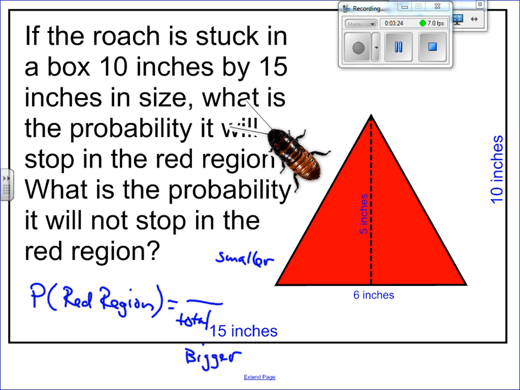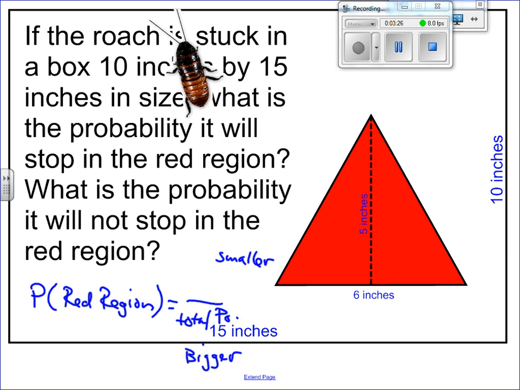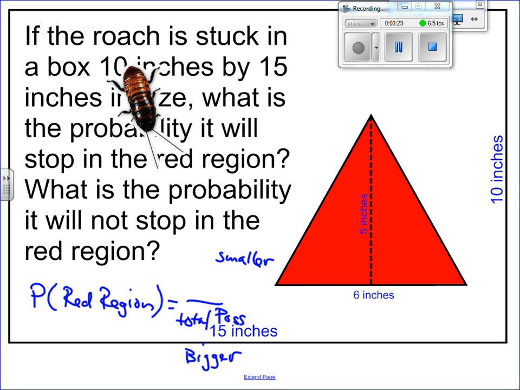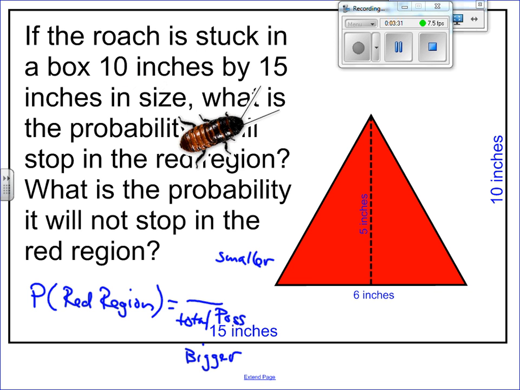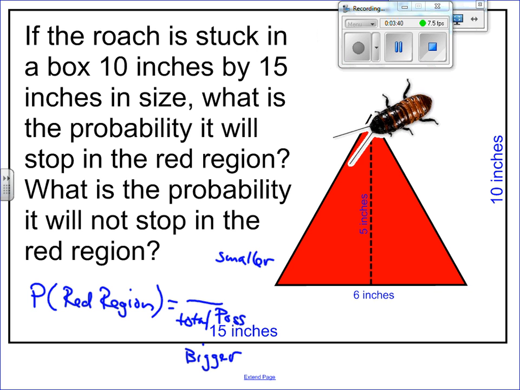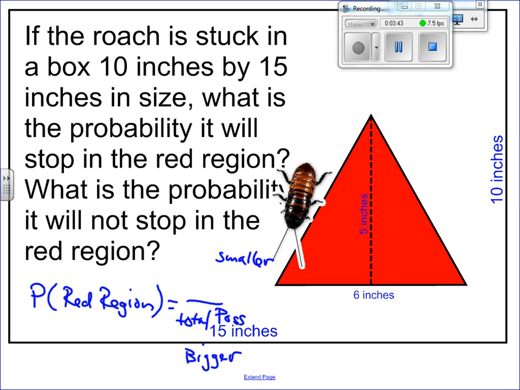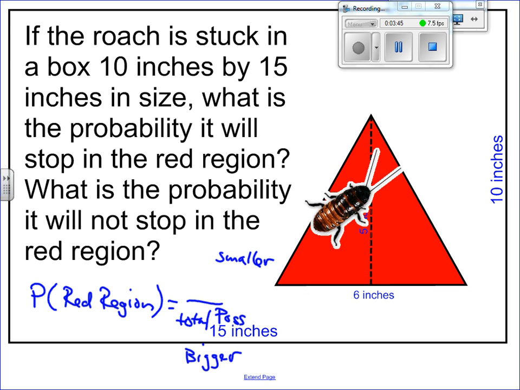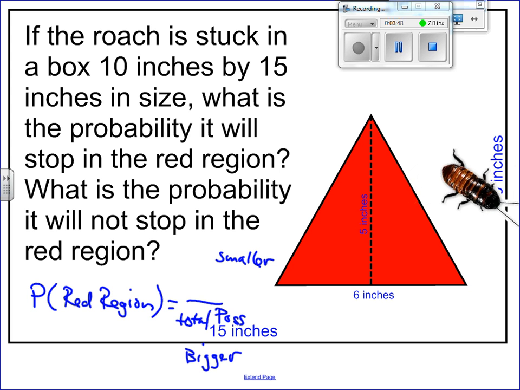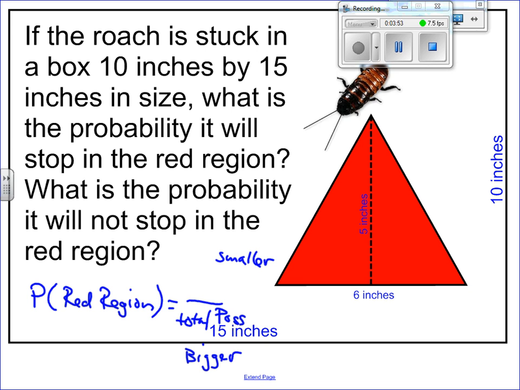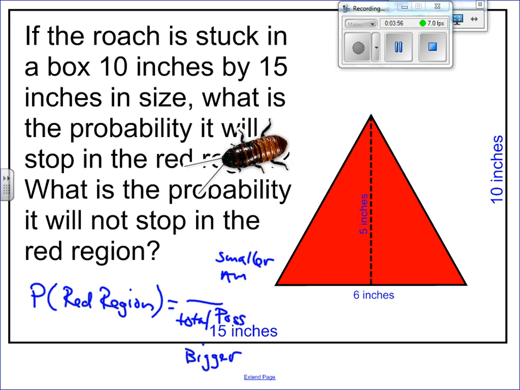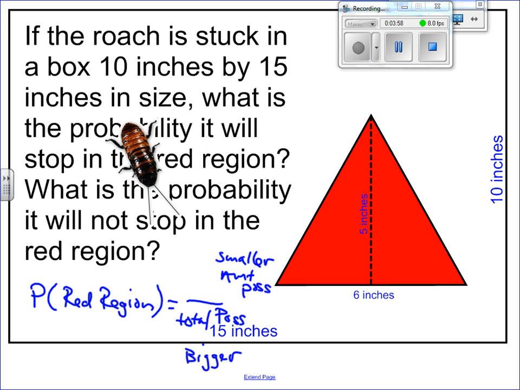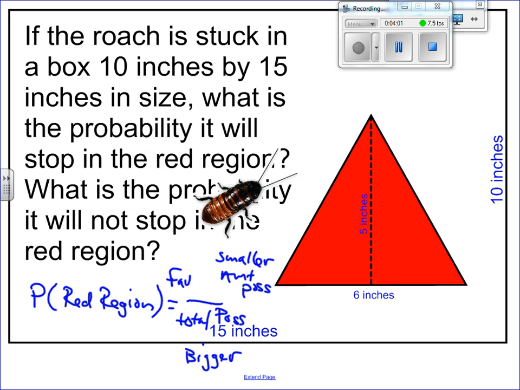All right? The total possible. All right? Total possible. What goes on top then? What goes on top? Who can help me? For example, if I say, what's the probability of drawing a king out of a standard deck of cards? How many kings there are? Right? What do we call that? Okay, she said amount possible. Good. Now, that's referred to as the favorable number. Right? The favorable possible or amount possible, that works.